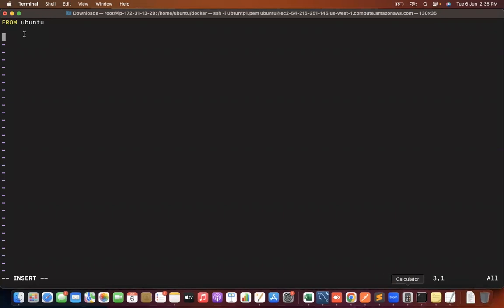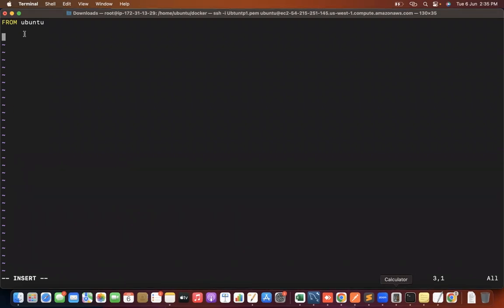Do you remember the Ansible ad hoc command? The Ansible ad hoc command is a single-line command, right? Why did we move from ad hoc commands to playbooks? Do you remember? Yes or no? The same here. Now we are moving from docker commit to Dockerfile, where you write multiple commands to perform many operations.